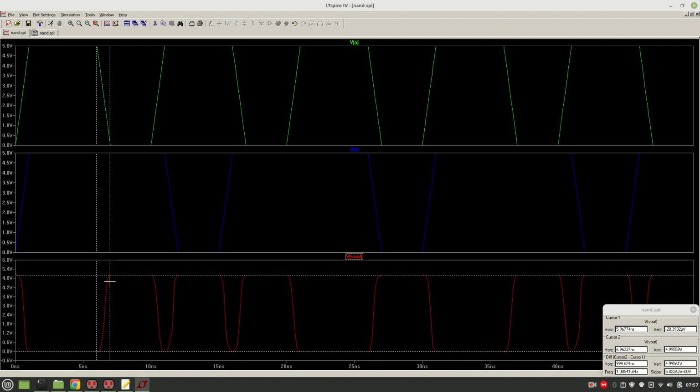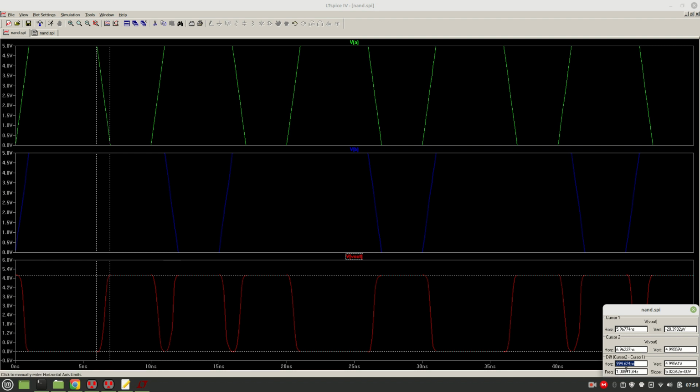This is what we got. But if you measure the low to high like this, it depends upon the time delay for this input to change.